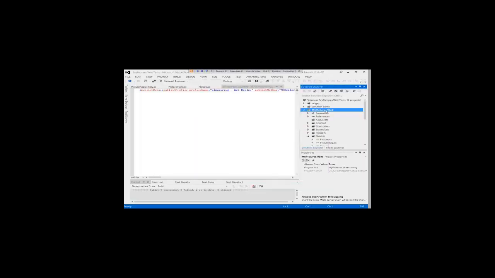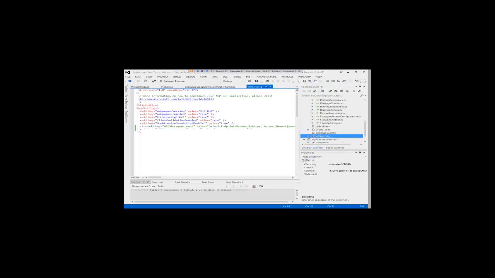I'd mentioned that I'm using the local storage emulator, and that's a configuration setting in my web.config. So if we go into my web.config file here, I've got a key Windows Azure storage account, and I've got the magic use development storage set to true. So I want to disable this. I want to comment that line out, and I want to point to a real storage account.